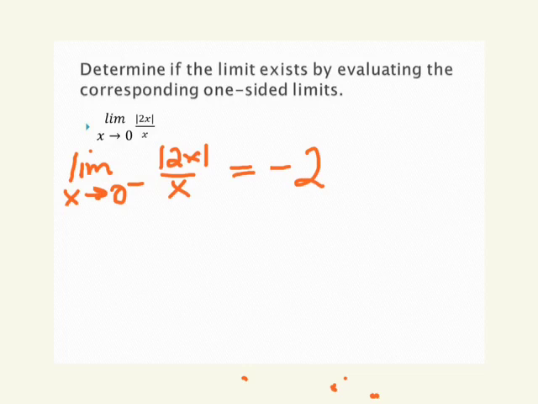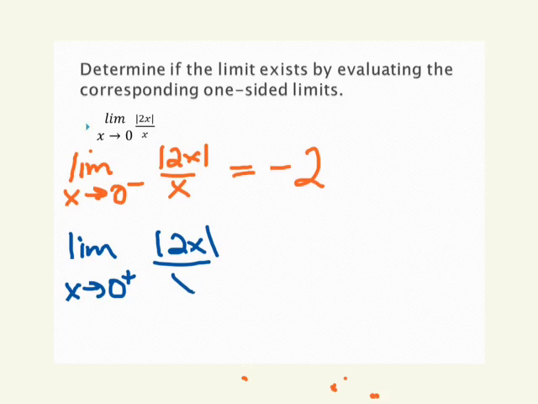Now let's look at what's going to happen to this function as we approach it from the right. So if we find the limit as x approaches 0 from the right of the function absolute value of 2x over x, well, if we come at this function from the right side, again, the same idea, now we're going to use all positive values. But again, ultimately, whatever value we plug in for x is going to cancel out, and we're left with a +2. So the situation that we run into here, again, is a situation where the limit does not exist.